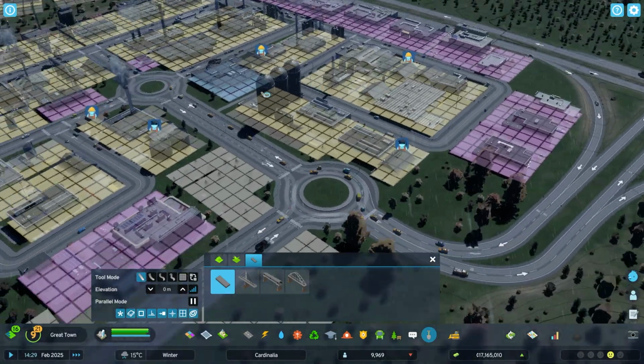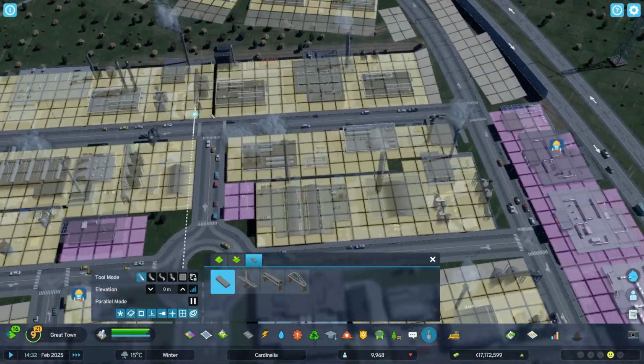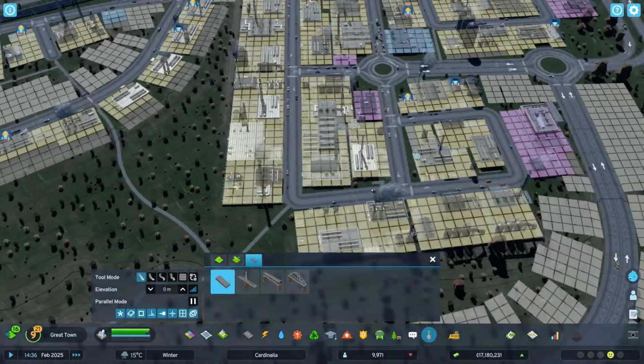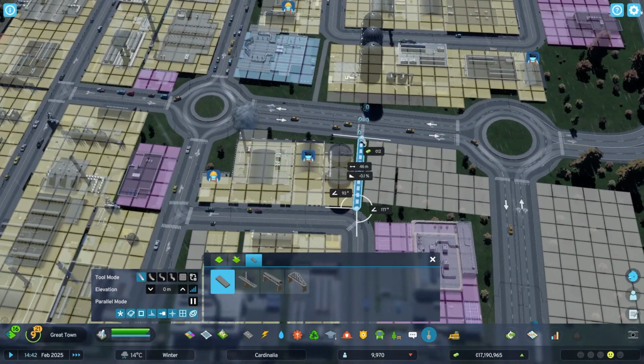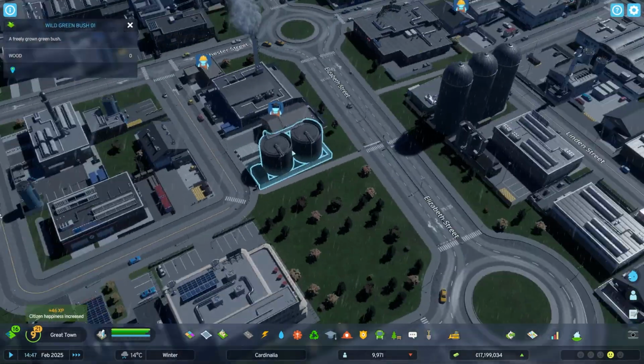And my lord, that is a lot of taxis. It's actually kind of wild. But anyways, we've got at least a little bit of walkability going on over here. Maybe not a crazy amount, but there's at least a decent enough amount. Let's go ahead and just add that there with a little pedestrian walkway.